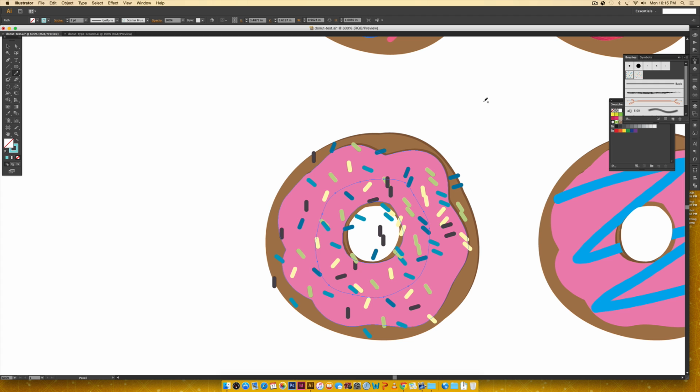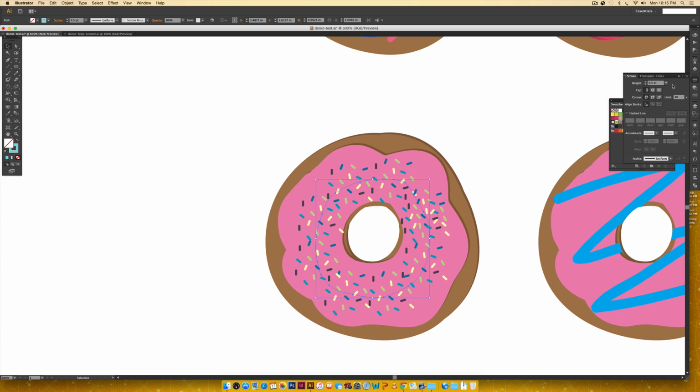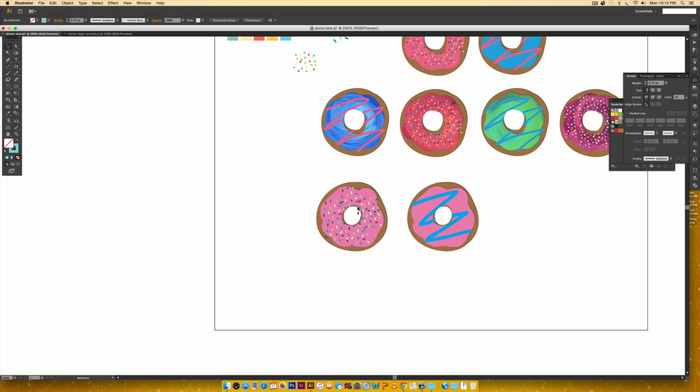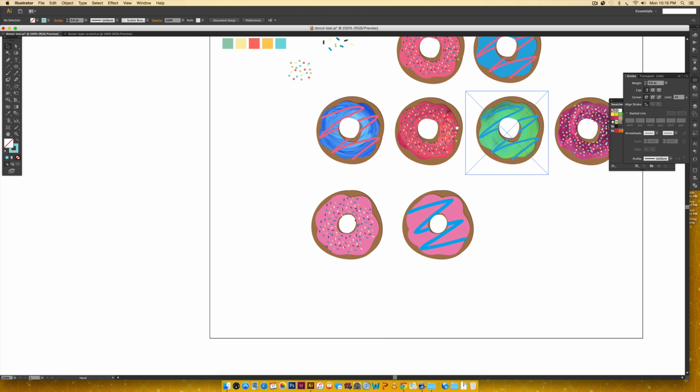And those look really, really big. And the cool thing about this is you can reduce the size of your sprinkles by adjusting the stroke. So you saw I didn't have a stroke at all on this, but it always defaults to 1 point. So if I reduce this to half a point, 0.5, whoops, my cord for the mic is in the way, 0.5, there you go. Now that seems a little more realistic. And if you want to make it even a little bigger, maybe 0.75, that looks nice. Feels really random, maybe a little bit smaller. I like small sprinkles, 0.6. All right. That's a nice happy medium.